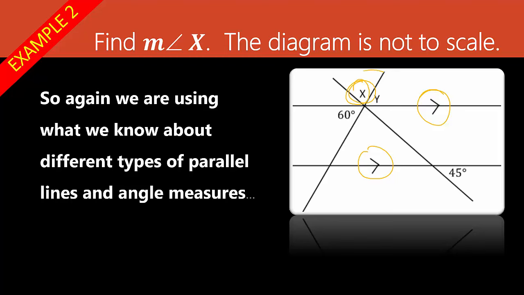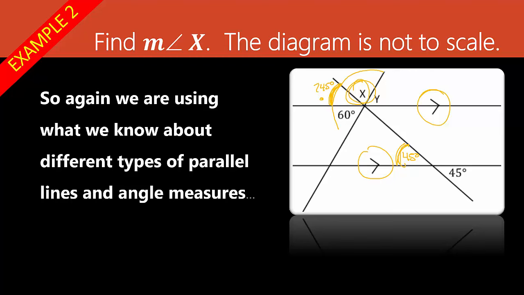So we know that these three angles, because they're on a straight line, add up to 180. So if we can figure out what this angle is, then we can just add that and subtract that total from 180, and that'll give us the measure of angle x. So if we say, okay, well, this is 45, so this angle also has to be 45 right there. We know these lines are parallel, so this and this right here are corresponding angles. So we also know that that angle is 45. Okay, because they're corresponding angles.